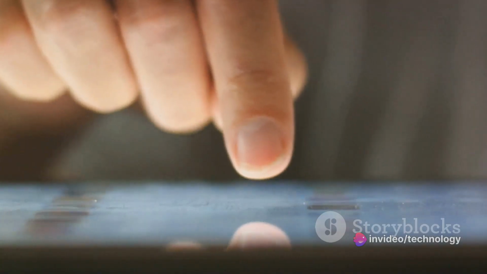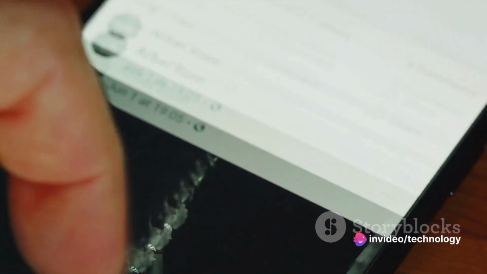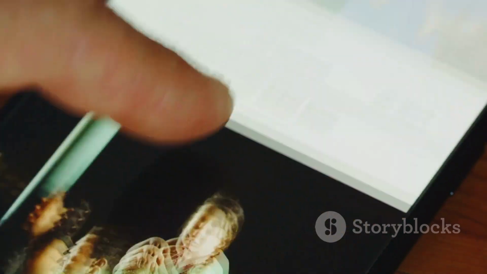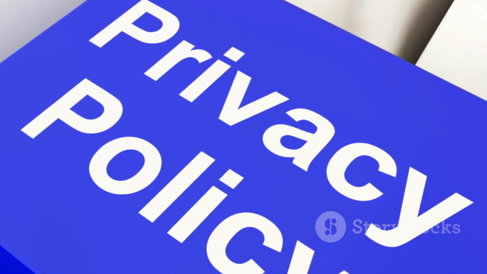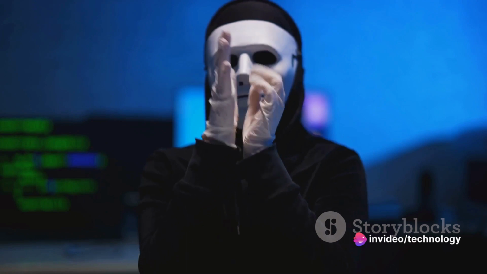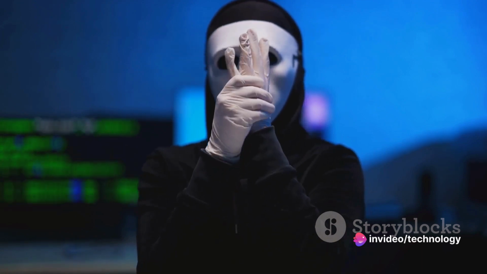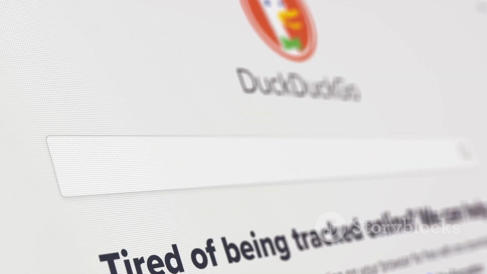Now let's dive into adjusting settings for optimal anonymity. Click on the hamburger icon on the top right corner of the browser, then click on Options. Here, you can manage your privacy and security settings. For maximum privacy, set the security level to Safest. This will disable certain web features that could be used to reveal your identity. You can also manage your cookies and history from the Privacy and Security tab. It's recommended to clear your browsing history after each session for an extra layer of security.